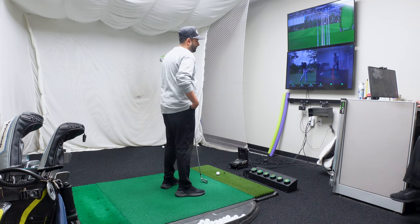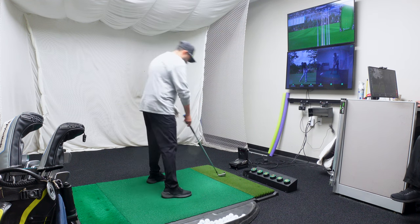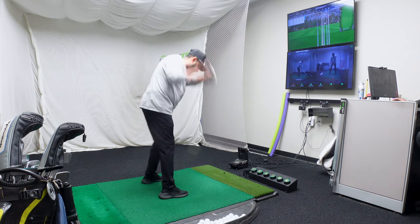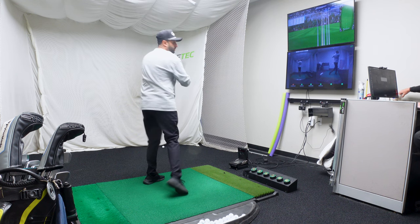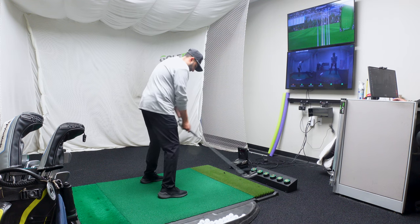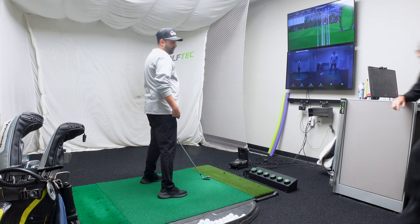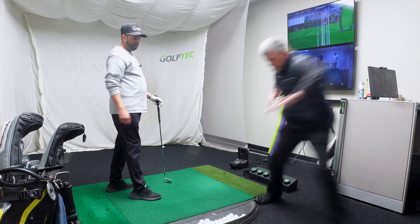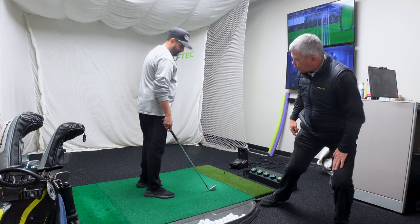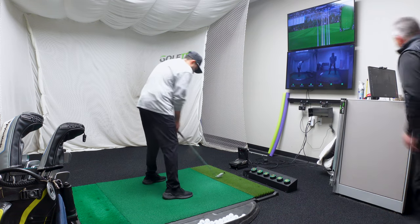Okay. I'm going to ask you to take a practice swing for me, and let that right knee start the downswing. So you can feel that right knee coming down first and starting the downswing. So you're driving forward like a pitcher off the mound. I'm trying to get that weight onto this foot, getting that knee forward, and all I'm trying to do is get your heel off the ground, the weight off that foot.